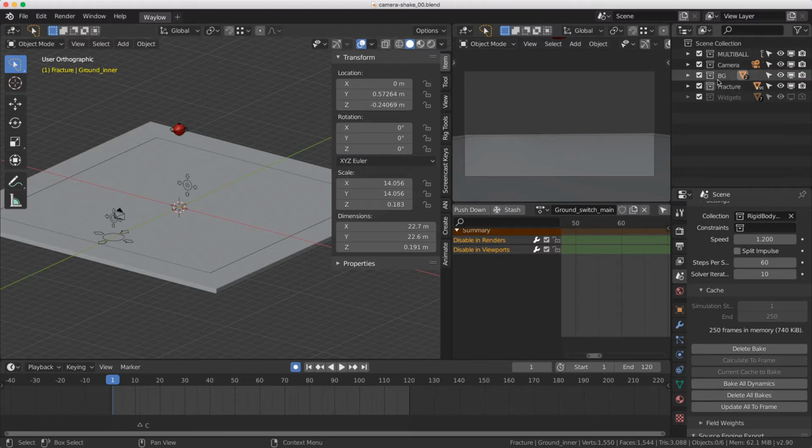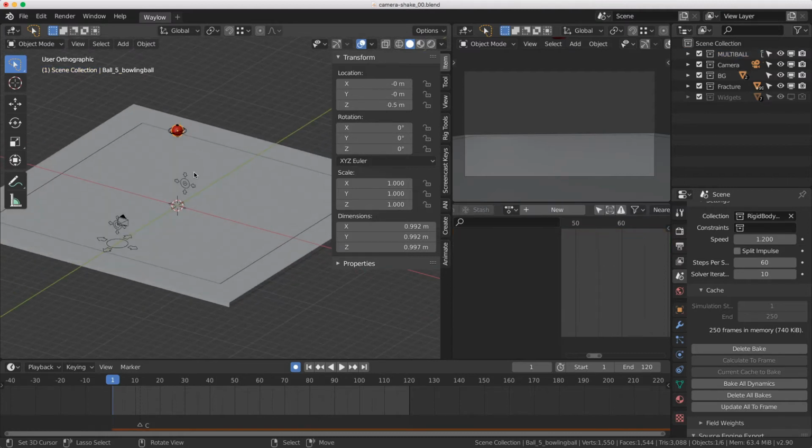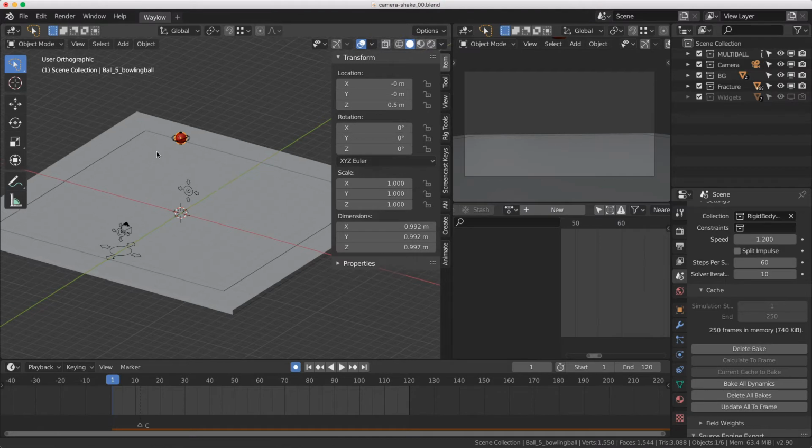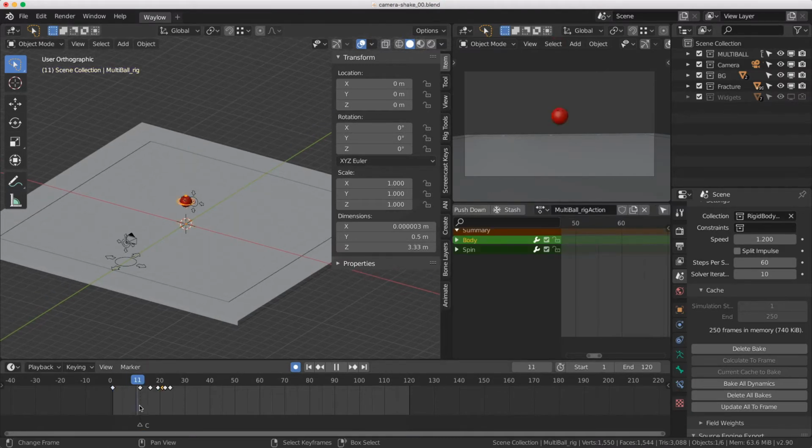So looking up here in the outliner, we have a few collections. We've got multi-ball. This is the actual rig and the geometry of our bowling ball here. So this is a free rig that I've made available. It's CC0, so you can do what you like with it. It is local to the file, but you can also download it separately on CG Cookie. So I've already gone ahead and animated this, so you don't need to worry about the animation of the ball. Although I will set you up a challenge if you've already done the animation bootcamp. Why don't you go ahead and animate your own bouncing ball or bowling ball or whatever you want to smash into the ground. You already know how to do this. Okay, so that is that one there.